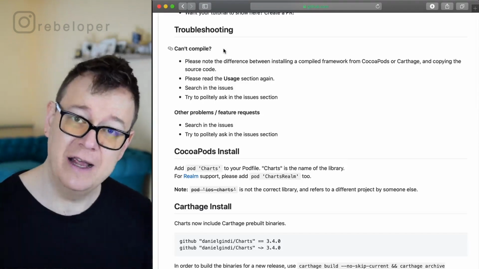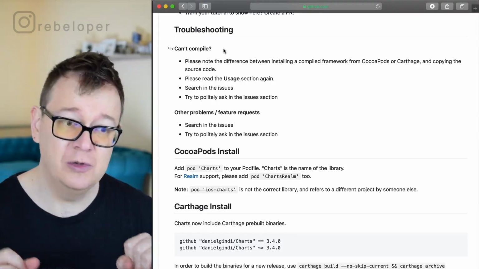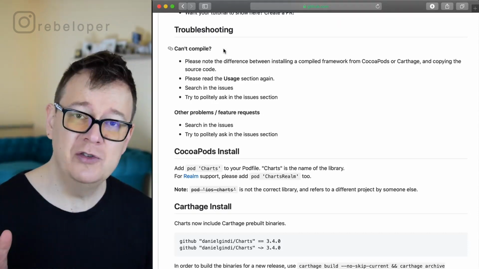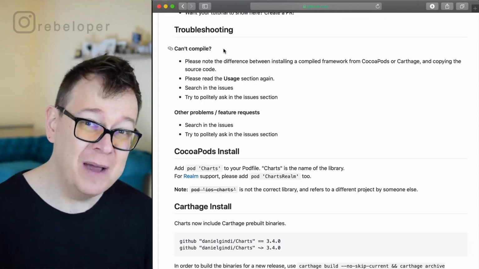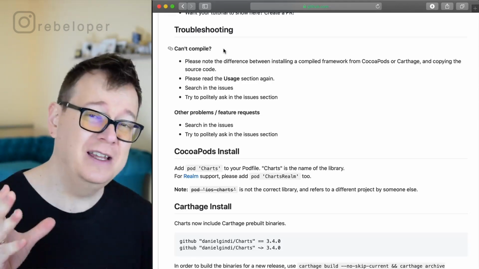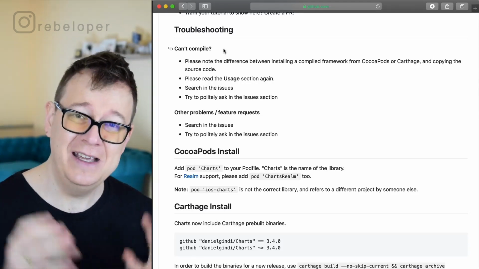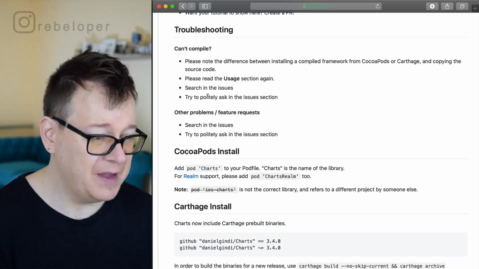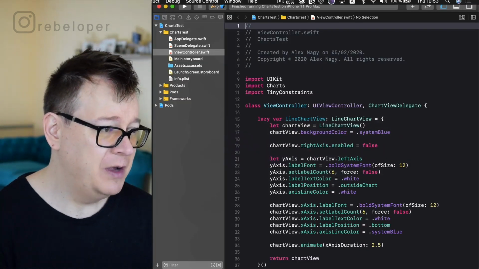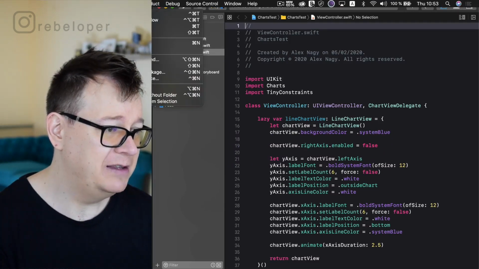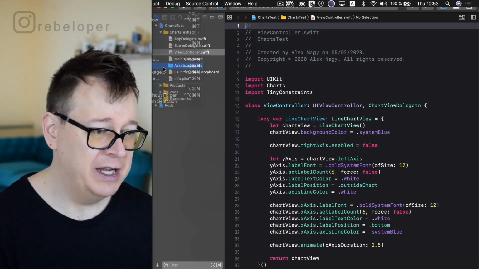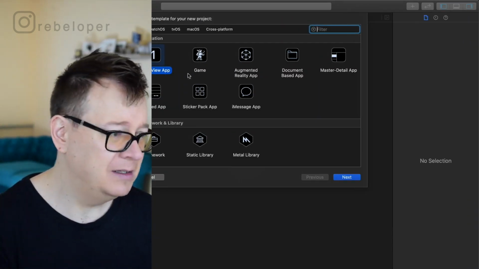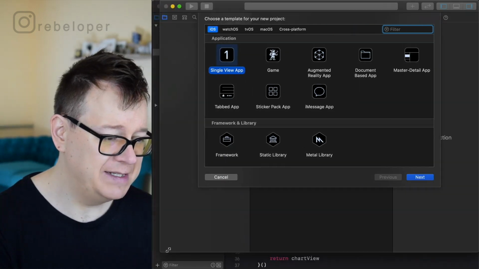Okay, so we are going to use Charts with CocoaPods. So we are going to create a brand new project, and we are going to pod install our Charts CocoaPods, and I'm going to also use, surprise, TinyConstraints to constrain that chart really easy onto our view. So let's just get started here and open up Xcode if you haven't already done so, and let's just create a new project here. And let me just move this a little bit closer so you can see this.